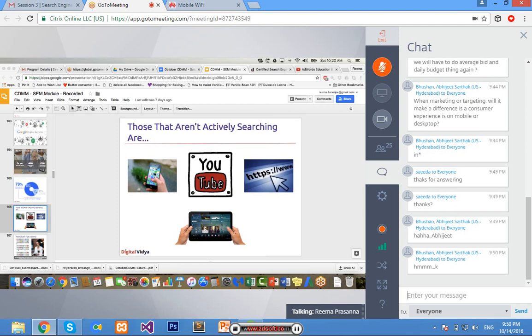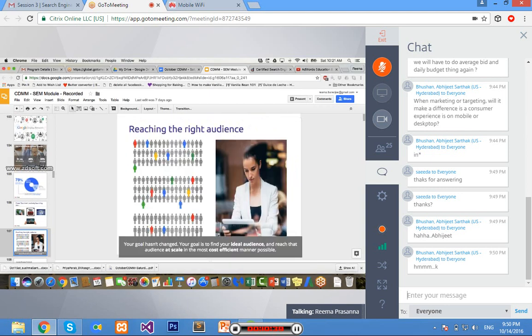Okay, so coming back to what we were talking about, right? When you're not actively searching, you're consuming content. You're consuming content either via applications or via websites, videos, shopping, instant messaging, emailing, all of these 100,000 things. And these are happening on different devices. It could be on smartphones, on tablets, on desktops, on laptops, on whatever, right? All these different devices. The platform has changed. The audience has not become irrelevant. As a business person, as an advertiser, you still want to reach the same target audience even if they are not searching for you. Correct?